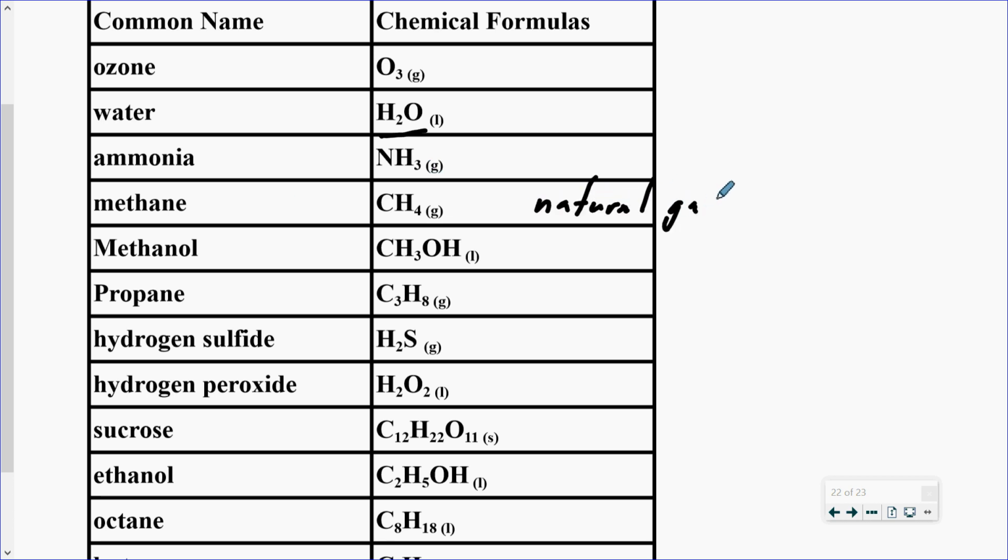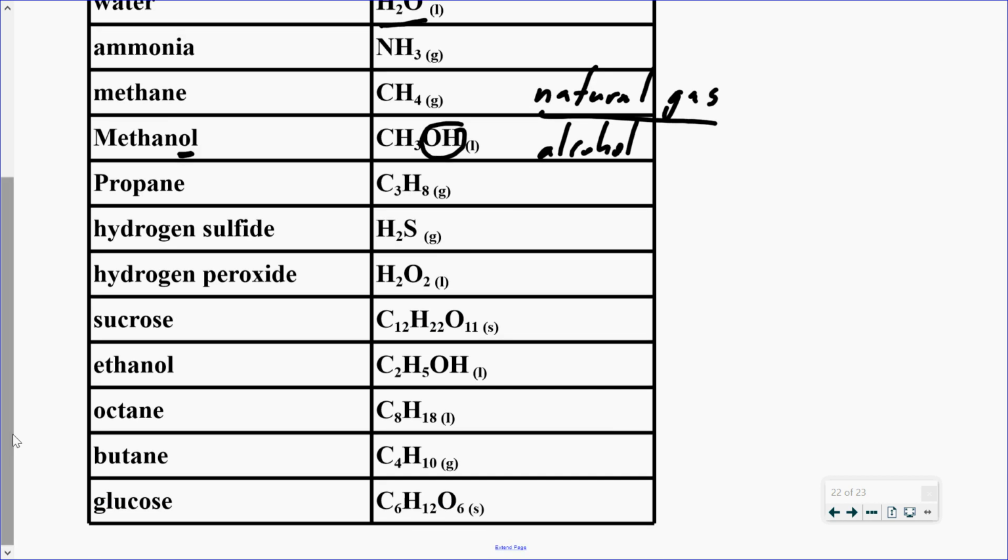So this is gas that you use to heat your home. If you have a gas stove, it uses methane. If you have a gas barbecue, it uses methane. Methanol, where you see an OH and no metal, that is an alcohol. So this one here, OL, is an alcohol. Propane is another fuel. Again, if you have a propane tank that you use for your barbecue, this is propane. Hydrogen sulfide. This one here is typically not called a dihydrogen sulfide. It is simply hydrogen sulfide. This one here, hydrogen peroxide.